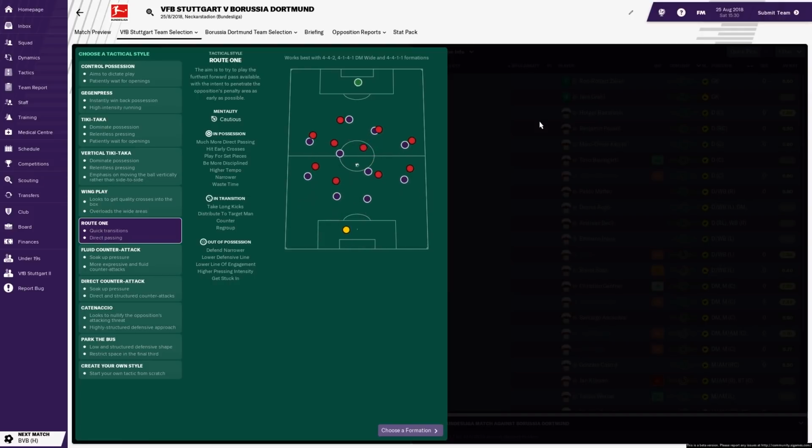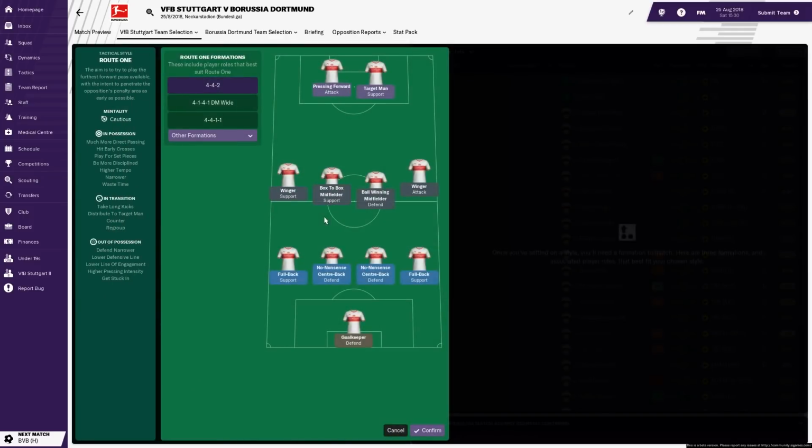It's quite a cautious tactic, as you can see there, hitting it much more directly, long passes up the pitch, higher tempo, wasting time, counter-attack. You can see it all here. Now we're going to choose the formation that it suggests. It's going to suggest 4-4-2 again with a pressing forward and a target man.